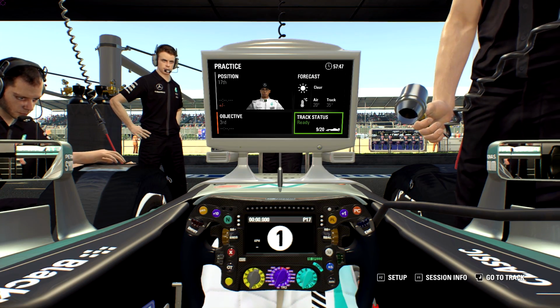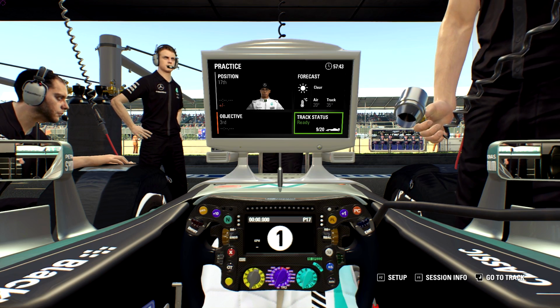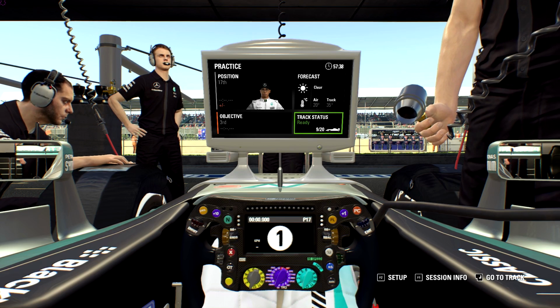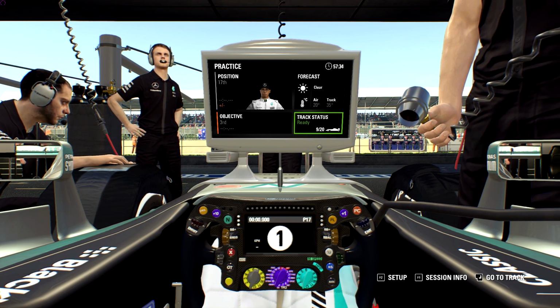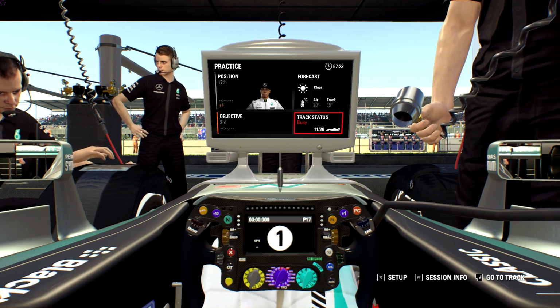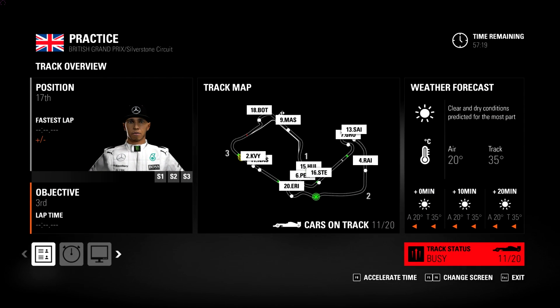And as I'm sitting here in the garage, I'm seeing something graphically which is quite new, and that is the tire blankets on the tires there. Finally, we got the tire blankets in the garage, which they have not had before. That's pretty cool, a nice little detail. And let's see, F1 for session info.